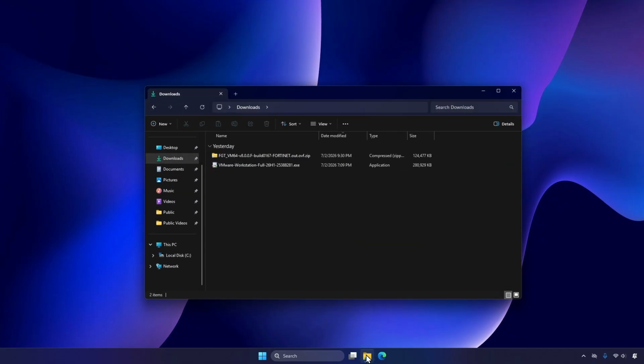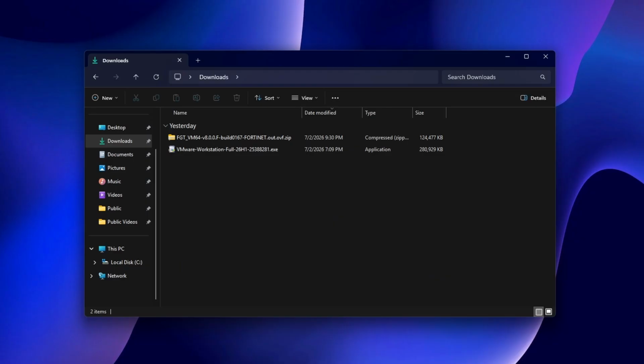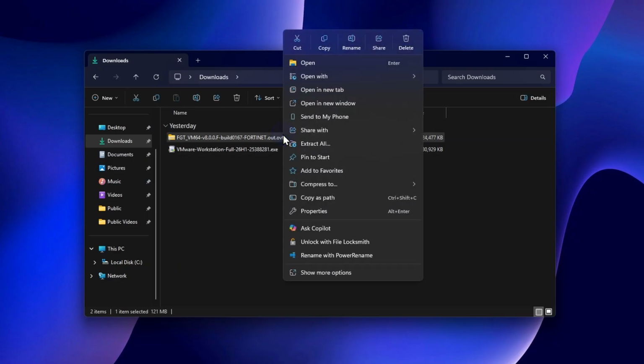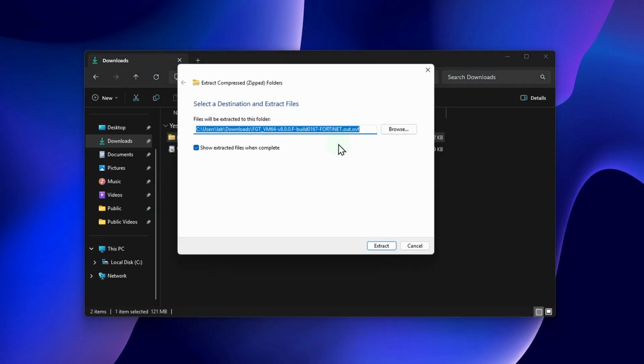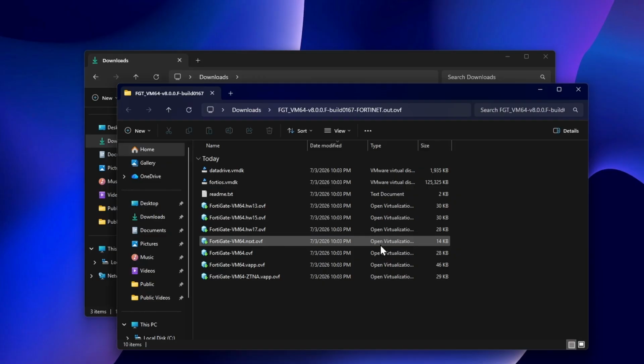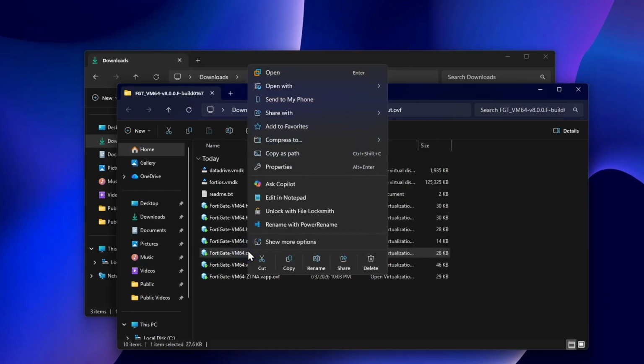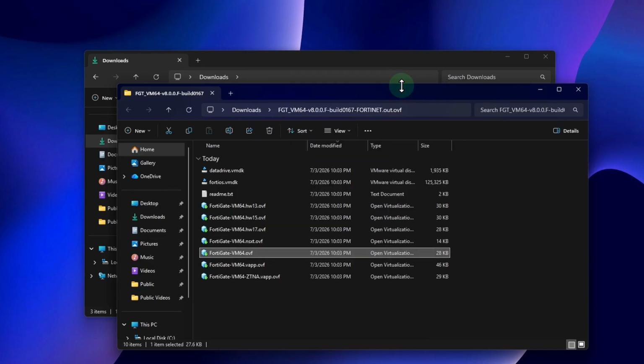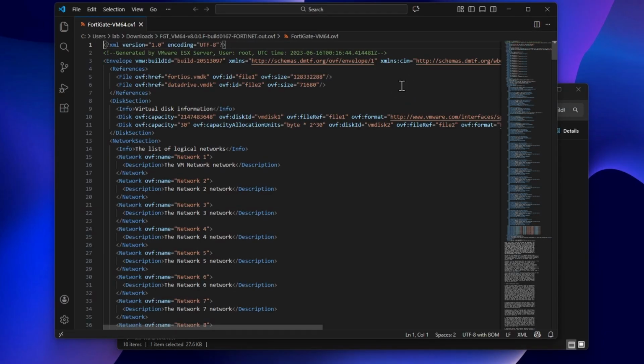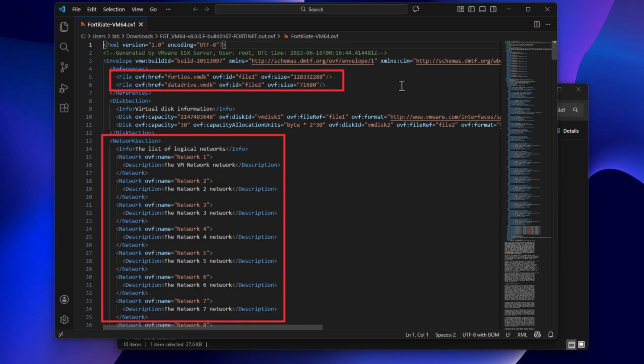Once the image download has completed, it's now time to create our FortiGate VM. But first, let's extract the downloaded file and check its contents. Here we'll find different OVF files, which are built for compatibility with different ESXi VMware versions. An OVF file is basically an XML file that predefines the VM properties, including its hardware like virtual disks and network interfaces. Think of it like a VM template.